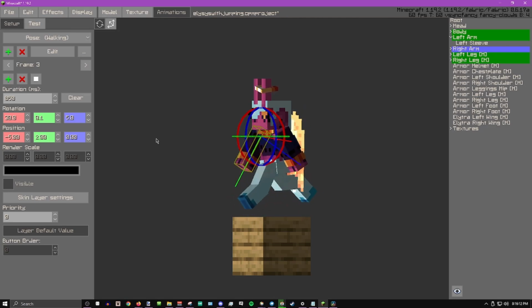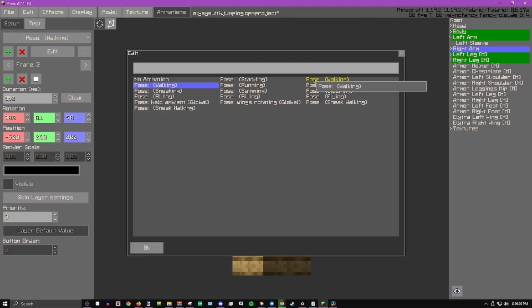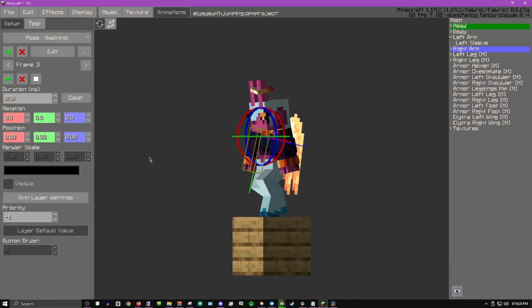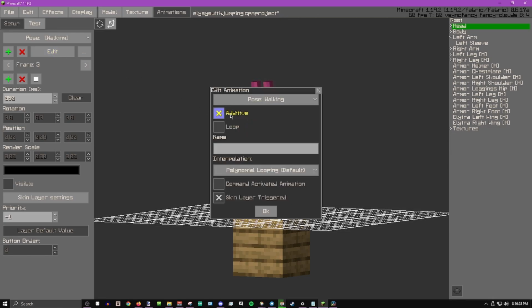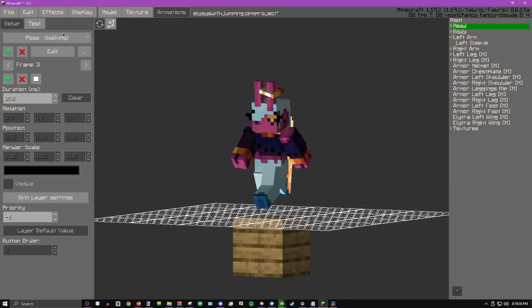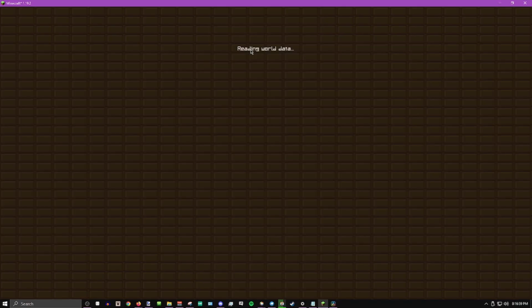So if you want to have an animation like this, that's perfectly fine. The exception that I found out the hard way: let's say I'm doing this, and I want the character's head to bob while I'm doing it. I would animate the head separately, because I need it to be additive. If I make it non-additive, I cannot move my head while I am walking. The head will stay in the same place, and I will show that to you very shortly.